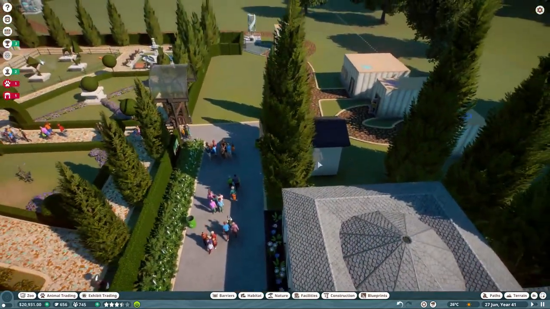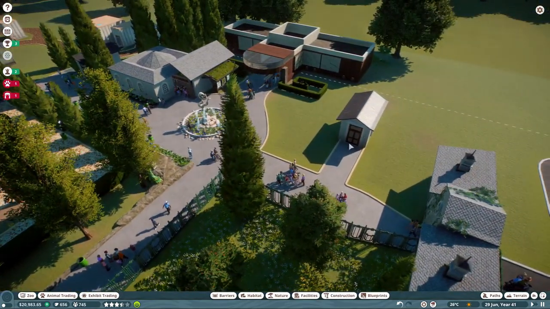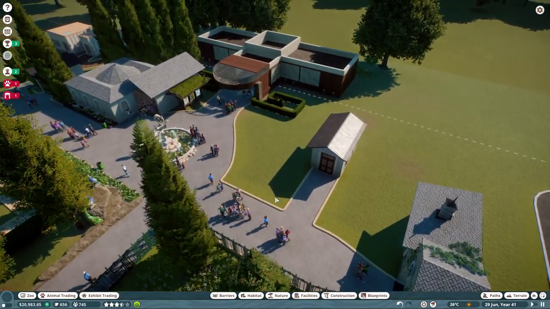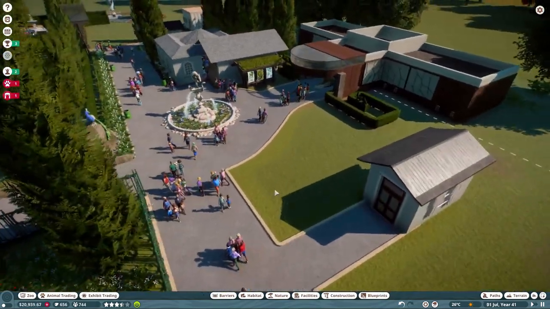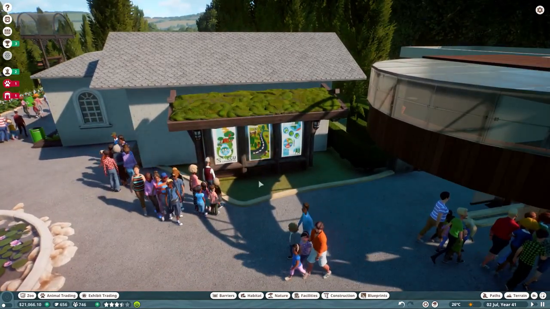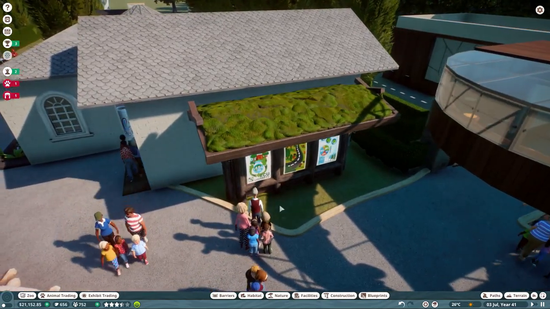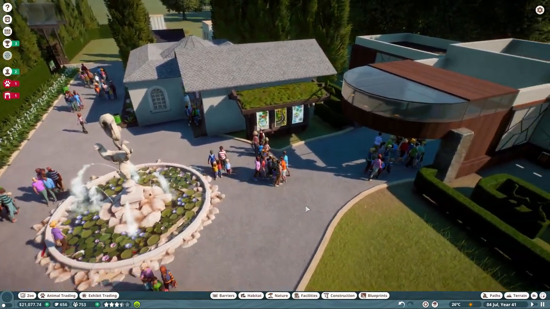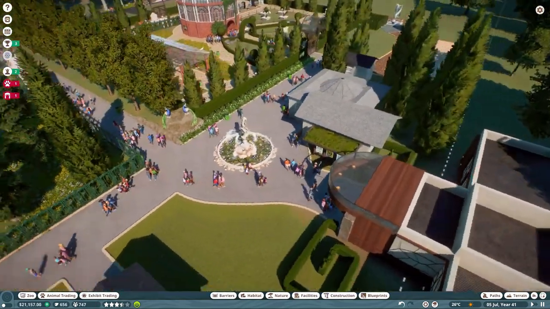Then there are some toilets here. The building is exactly the same as the one that I used here, which looks a little bit lost. There's nothing else here. Oh, and I used this as well. This I downloaded from the workshop. I think this is so cute, so well done. And it looks fine here in the entrance. So yeah, that's our little zoo for now.